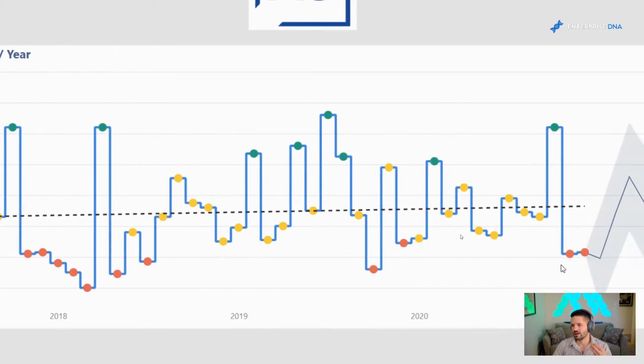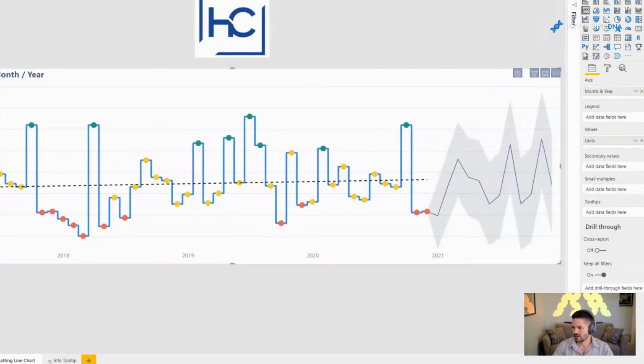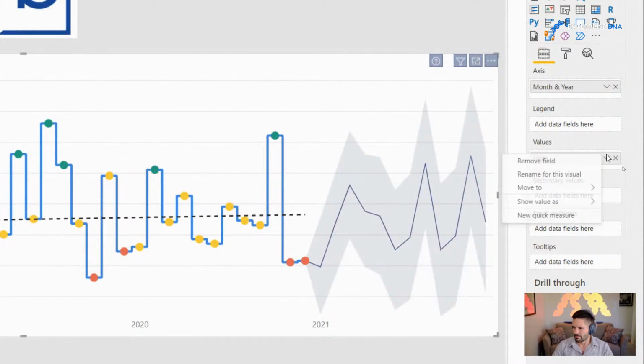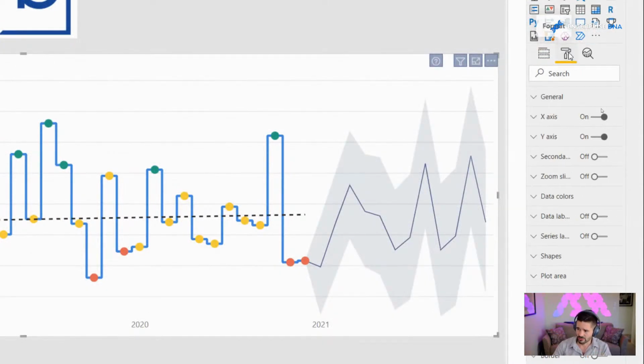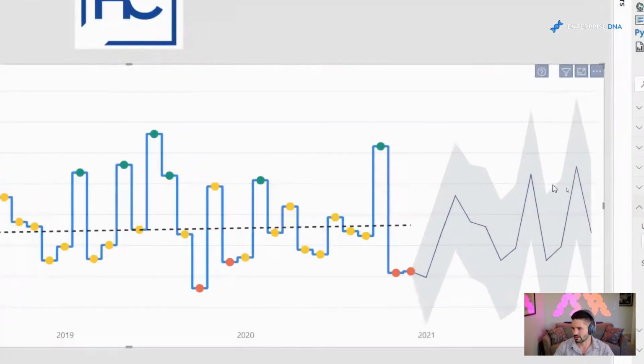So the feature itself is the fact that we have conditional formatting, little KPI circles on the line chart. Now, the line chart natively does not support this. If I select it, and as an example come over to any of the settings in here, there's no options for conditional formatting. If I go to the format painter and look at data colors, same thing. Normally, if you had access to conditional formatting, you would see a little thing here with f of x written there. You click it, and that would take you to conditional formatting that lets you customize it. Obviously, we don't have an f of x icon there.